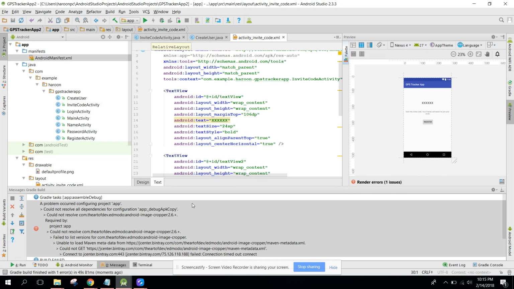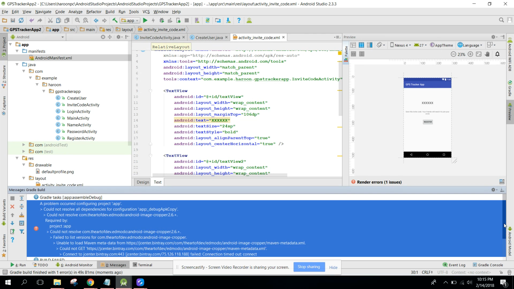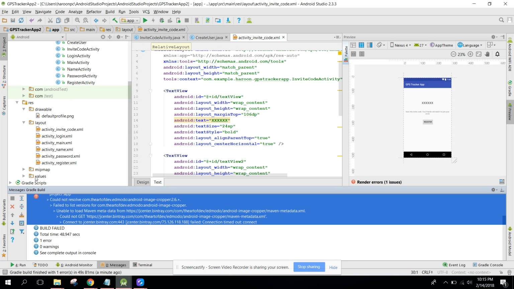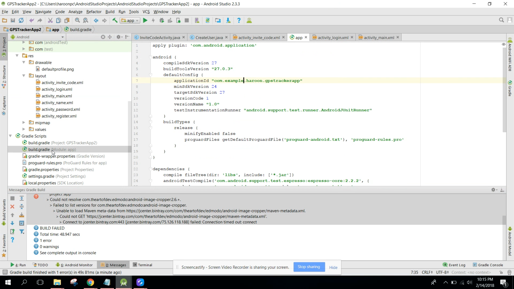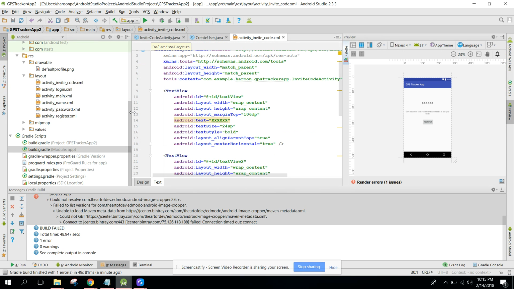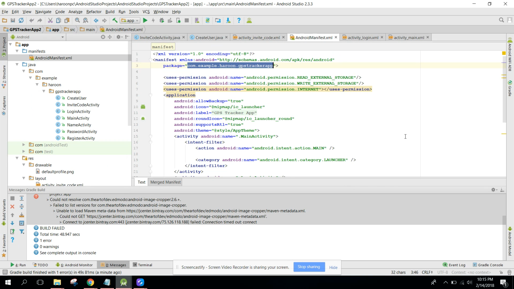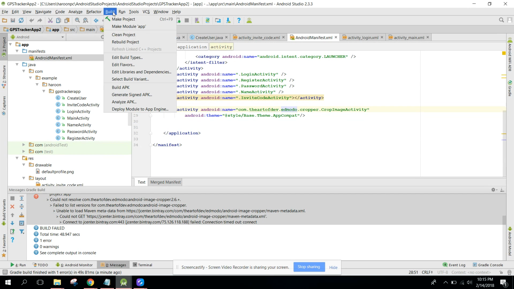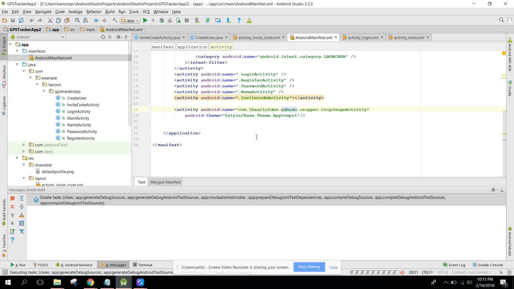Okay guys, so we have an error here. So let's see what is the issue. Everything is fine. I think it is my internet issue, otherwise it won't happen.